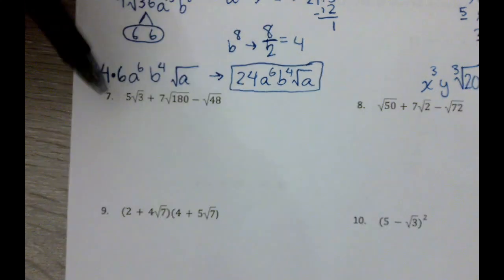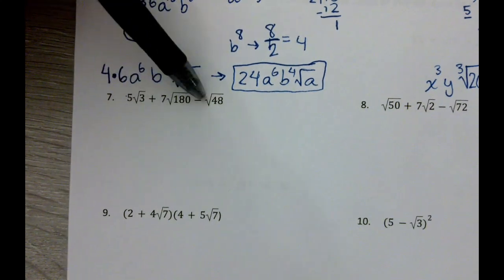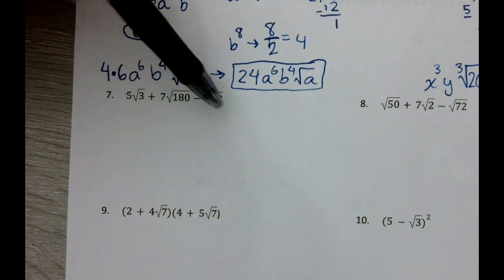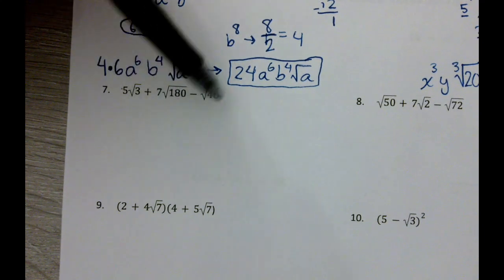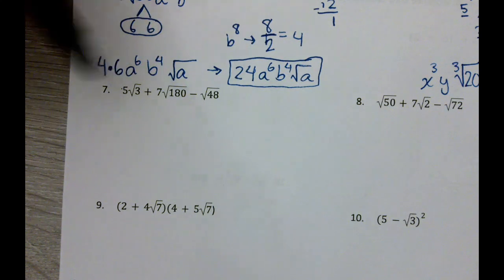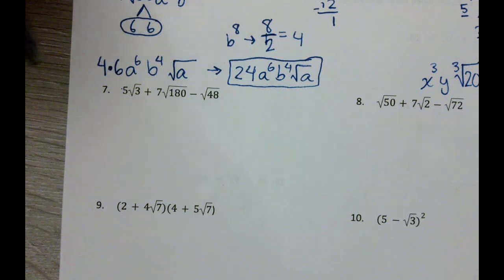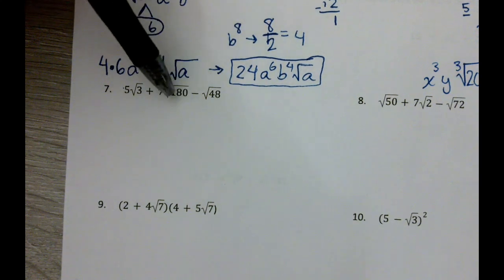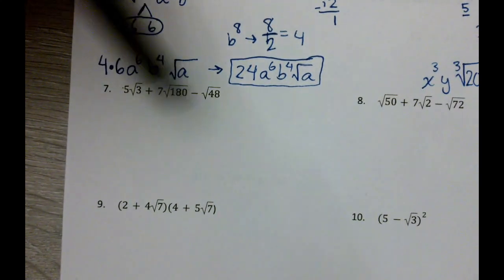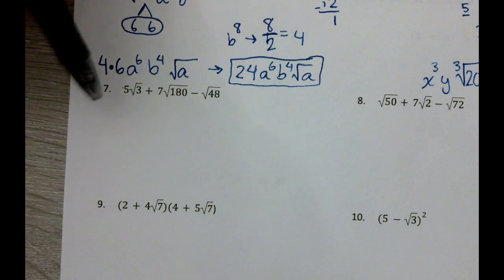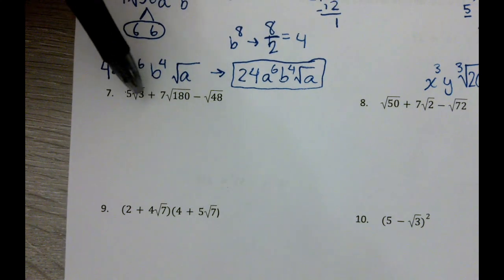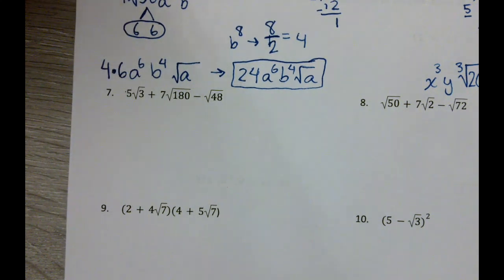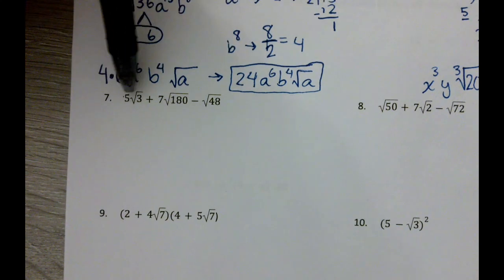So, reminder, when you're doing addition and subtraction, you can't combine these unless the number under the radical is the same. So I'm very limited on what I can do here. Since I can't combine anything, let's break down some of these bigger numbers and see if I can come up with something that can be combined. Obviously, the 3 can't be broken down further. That won't get me anywhere. So we're going to leave this alone for now.